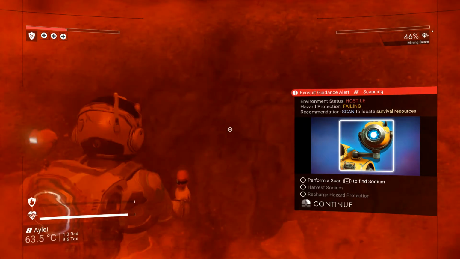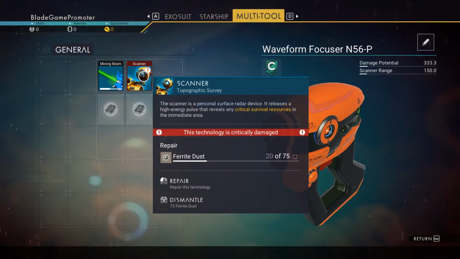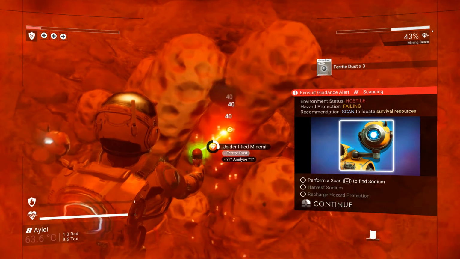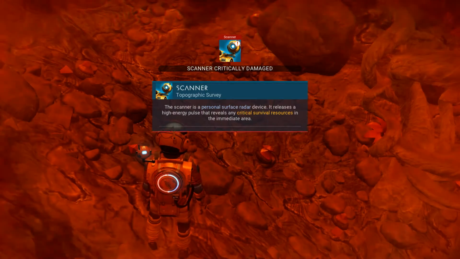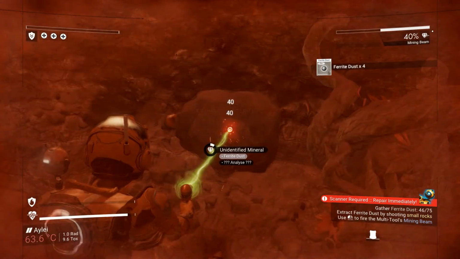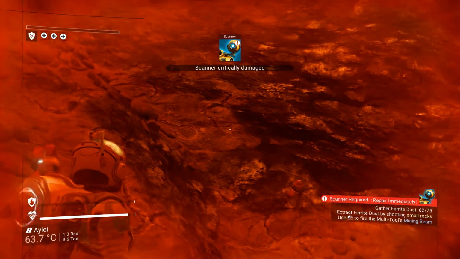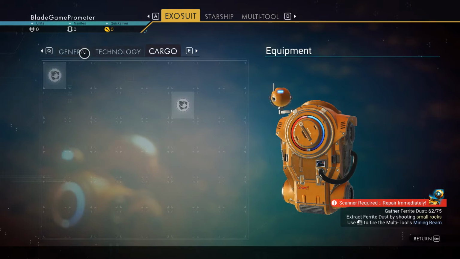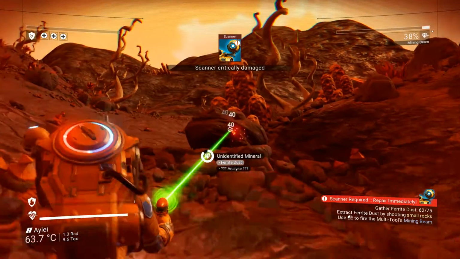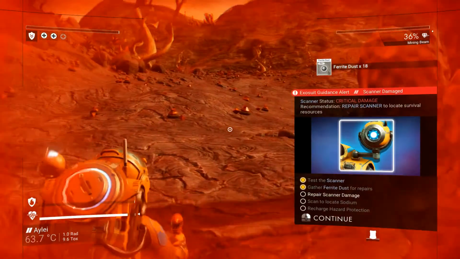Extreme heat damage detected. Jesus. This is not good. This is not a good beginning at all, guys. I'm getting in the dust. Extreme heat critical. Yeah. So damage, do I have enough? Yep. No, close though. We better not die already.